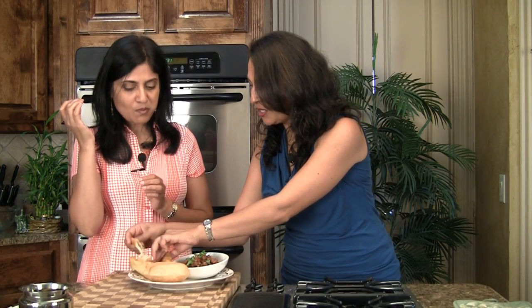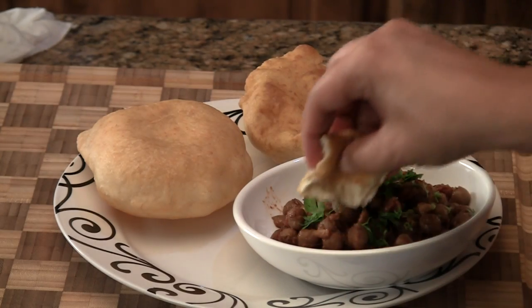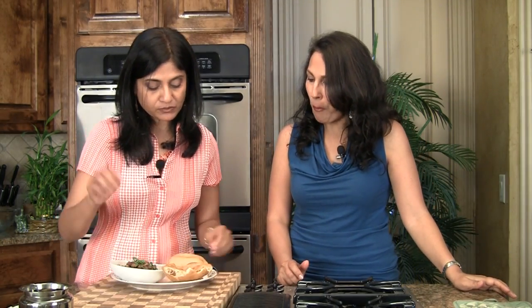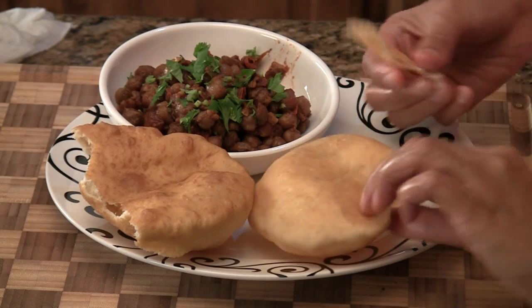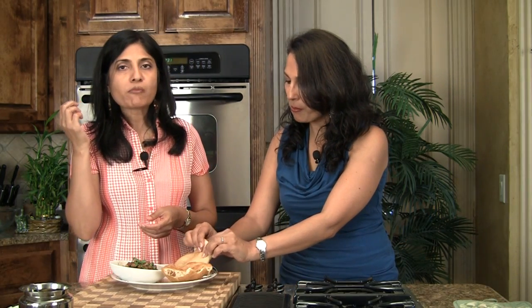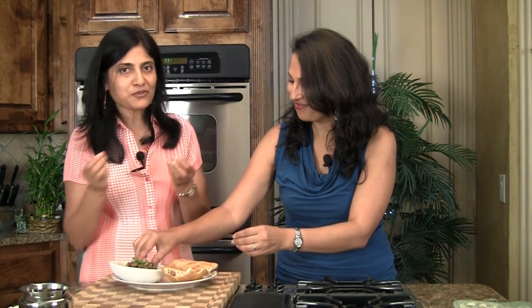Oh, it's so nice and spongy. Look at that. Beautiful. That's very good. You don't miss the yeast. Excellent. Okay, here goes the yeast. There's a slight difference.